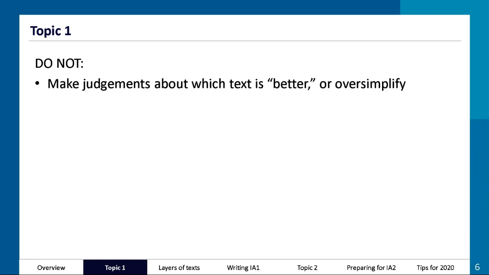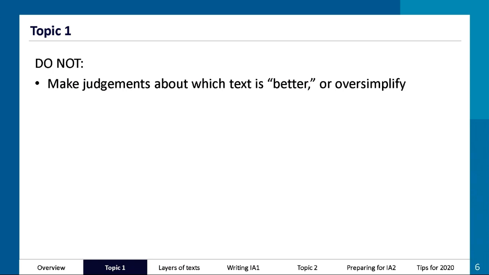When comparing texts, your role is not to make judgments about which one is better and to say, Harry Potter does these things, but it's a bit poor, it doesn't really flesh out the themes very well. Narnia, on the other hand, does a really great job at this. That's not the point. You're not a reviewer, you're not passing judgments, you're not evaluating and ascribing value to each text, and you're also not oversimplifying and saying, Hamlet's a bit boring because it's written in Shakespearean English and no one really cares, but Lion King's a really great movie. You have to acknowledge both texts' complexity.